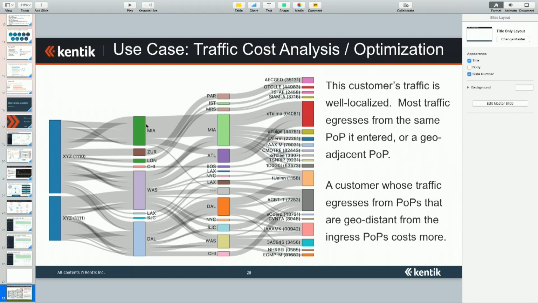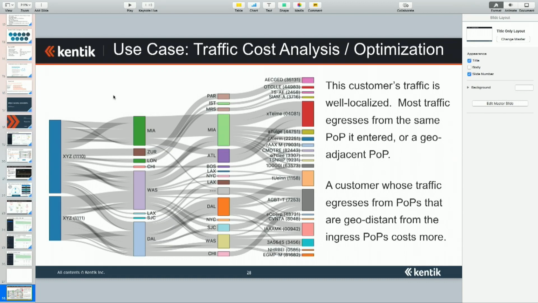This customer's traffic is pretty well localized, so the traffic that I received from them in Miami was mostly delivered out of the same POP or an adjacent POP in Atlanta. And same with the other points of ingress. If I have a customer where I'm accepting traffic in Miami and delivering it in Dubai, that customer's traffic costs me a lot more. If I'm a carrier, this is a level of visibility I really haven't had before.